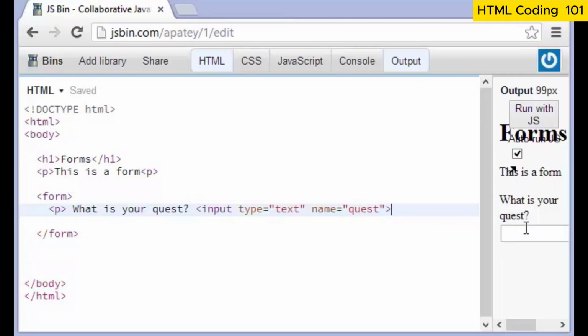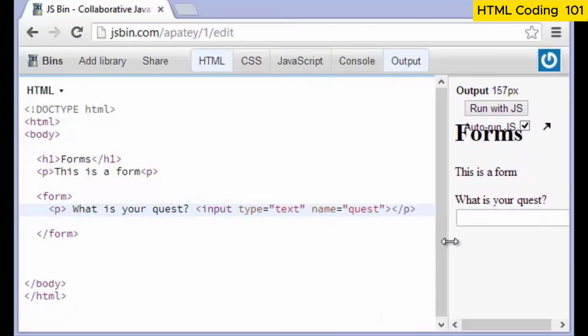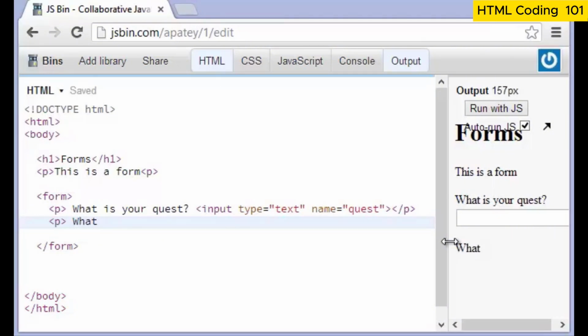Now we're just going to close off this paragraph tag. Simple enough. You can see that everything's on its own line here. I haven't mentioned this, but you've probably already noticed that once you close the paragraph tag, it automatically puts it on the next line. So we can add another paragraph tag here. It's pretty simple. You can say, what is your favorite color? You can spell this the British way if you want, or not.